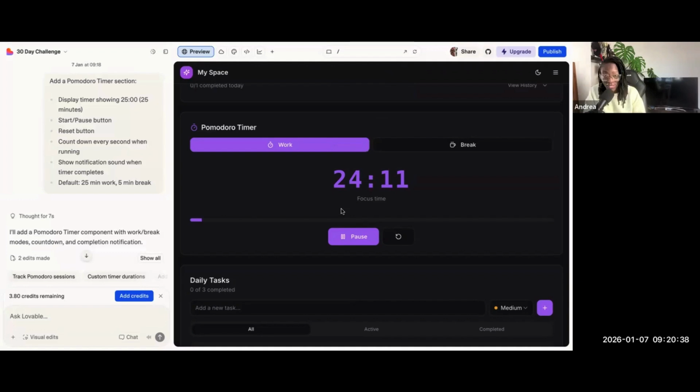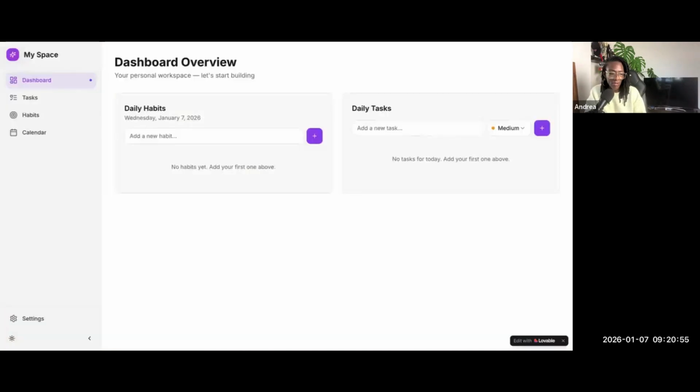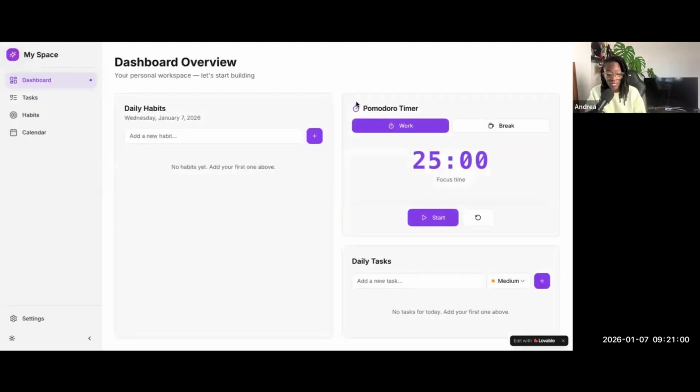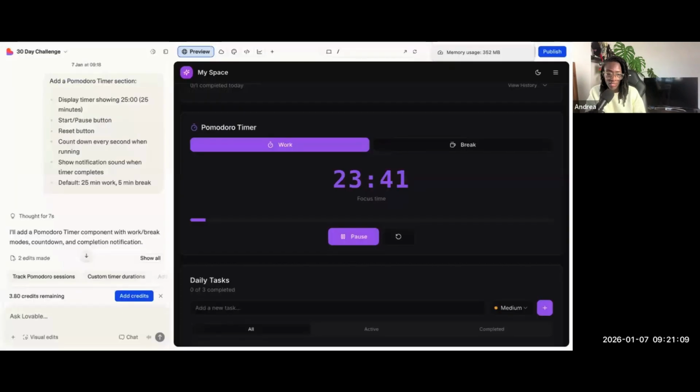And we'll be adding 5 plus more cards over, it says weeks here, but over the next few days. Interesting. Admittedly, I looked at day 30 to see what the dashboard actually looks like, and it did look like it had a lot of components. So that's cool. I also want to see what this looks like now that I've added the Pomodoro timer. I don't know if it updates. Oh, it does update straight away. Okay, so cool. So you can see the difference in the layouts from this screen to the prompt screen.